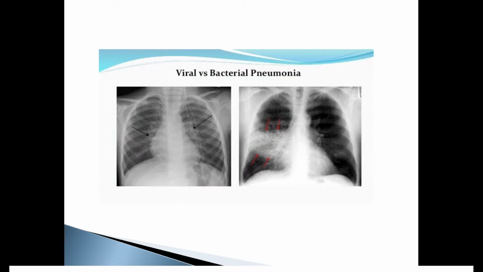Now I want to show you X-rays specific for viral and bacterial pneumonia. From the left side of you, with black arrows, you see viral pneumonia. You see multiple opacities in both lungs. They are spread and they are small and multiple, bilateral. For bacterial pneumonia, opacity is big, a global consolidation. Red arrows show you middle lobe, left side pneumonia, bacterial pneumonia. The main reason for bacterial pneumonia in outpatient setting is pneumococcus.